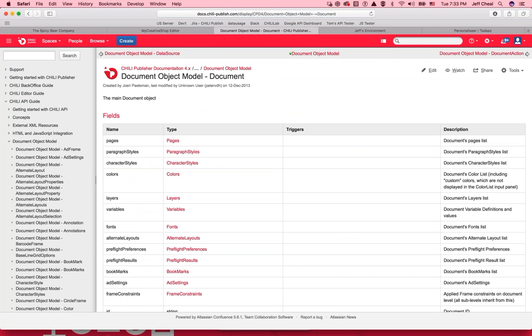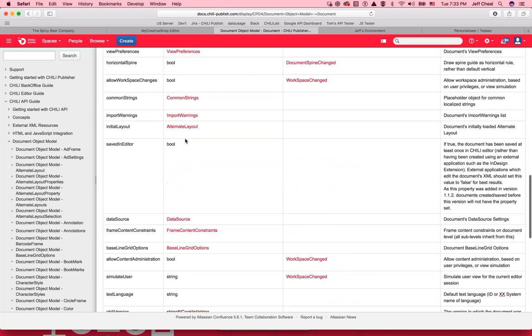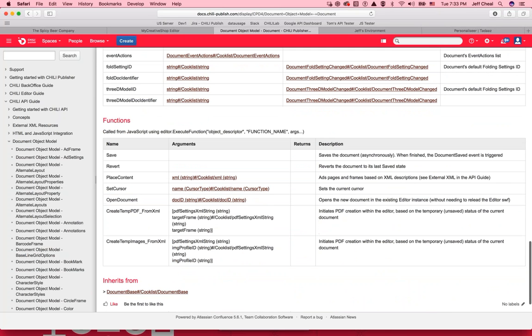We can ask for the pages, we can ask for colors, we can ask for any information, and especially at the document level, we also have a list of functions that can be done, like save and revert, place content, set cursor, etc. So all these functions are publicly facing. You make those function calls based on your application when you pass the call through JavaScript.